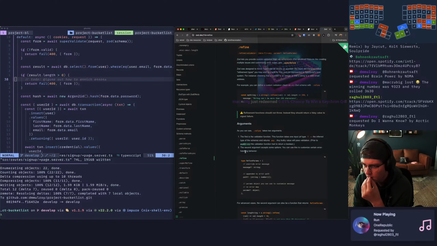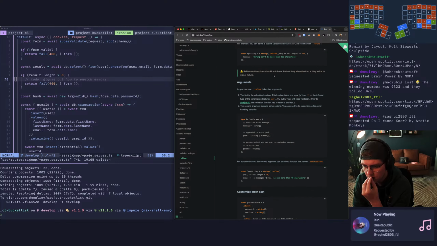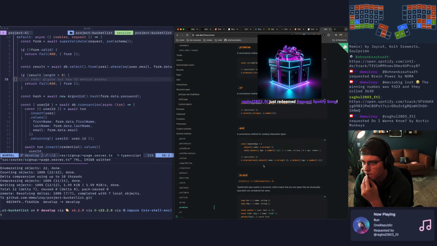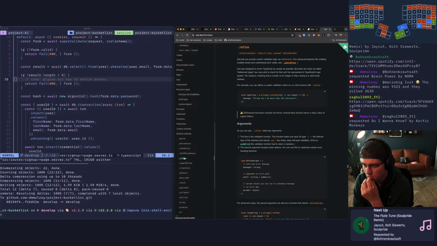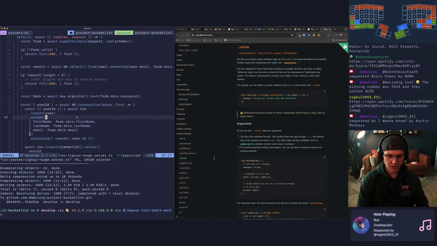Refine, maybe? Dot promise. Do we think refine can be async? All right, let's try and just see what happens.